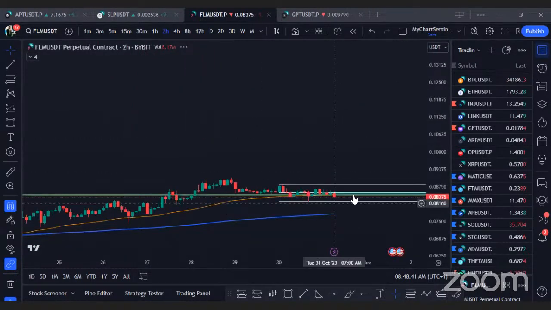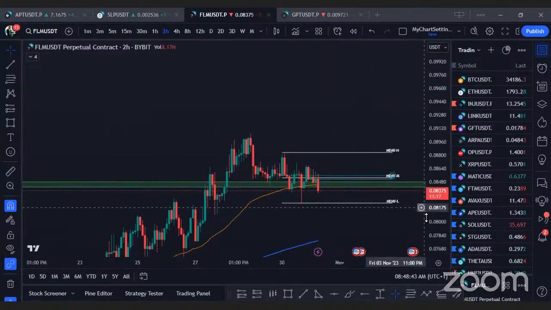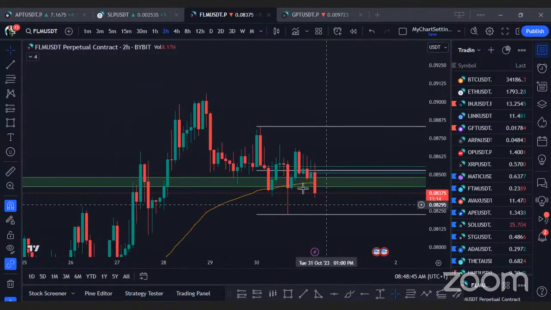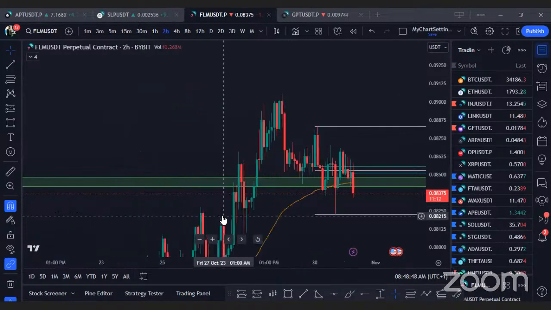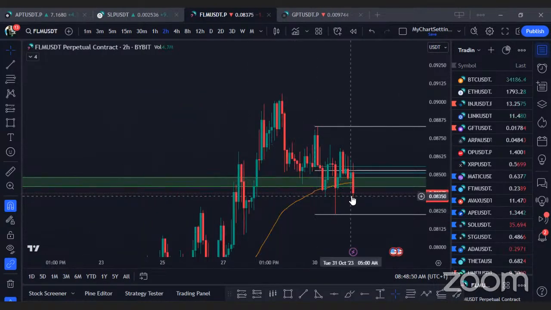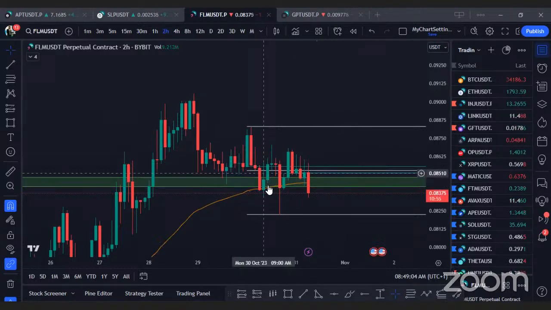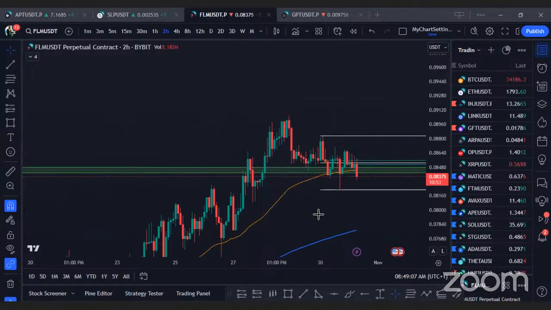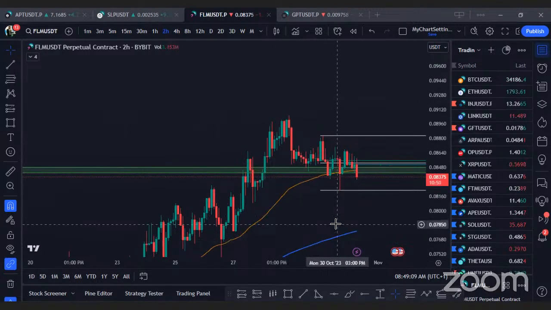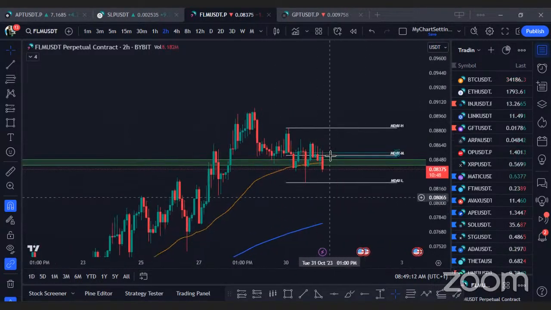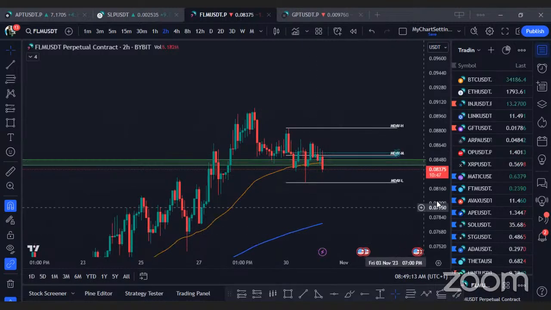Even 10x leverage is too high for me for this token because I have experienced it once. When that token was pumping sometime in September, I was shorting, but it didn't work for me. I was using 10x, yes, 100%. I don't want to lie, 10x leverage is still high. The reason you need low leverage on tokens like this is that if you get it wrong, just a little move can take you out.